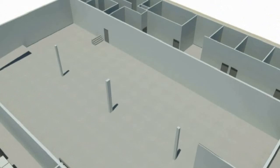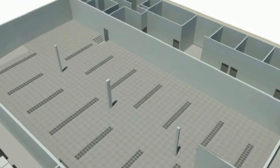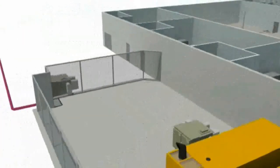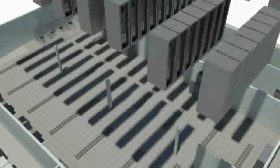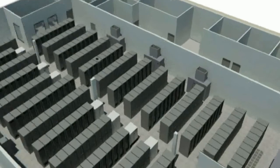The inside of the data center is intricately engineered to provide an optimal operating temperature at all times. 24-inch raised floors circulate cool, temperature-controlled air into server rooms through floor-level ventilation systems. Computer room air conditioner units positioned throughout the facility pump chilled air into the data room and are connected to the redundant condensers located in the rear of the facility. Server cabinets are positioned in parallel rows back-to-back, creating a hot aisle-cold aisle configuration that efficiently keeps hot air circulating out of the room and cool air circulating in.